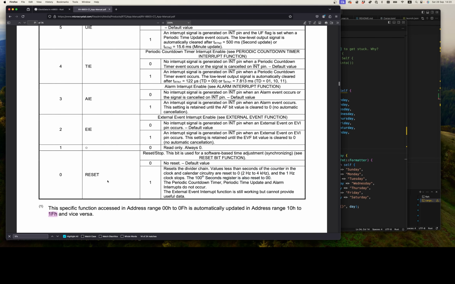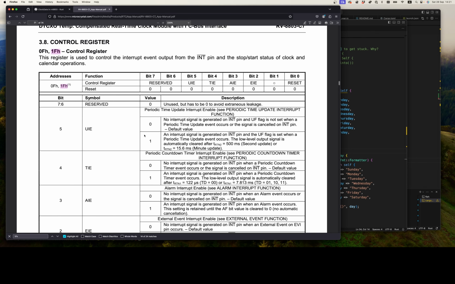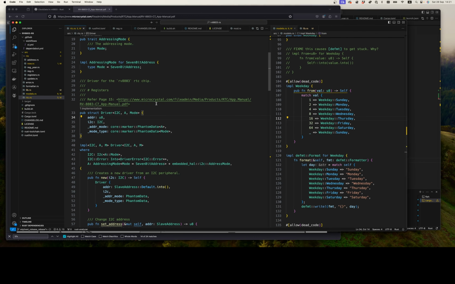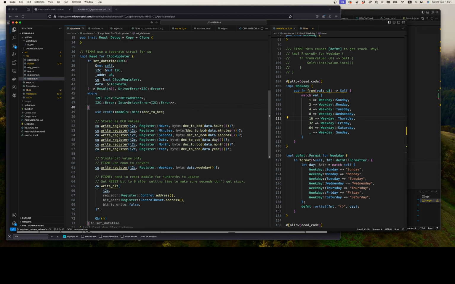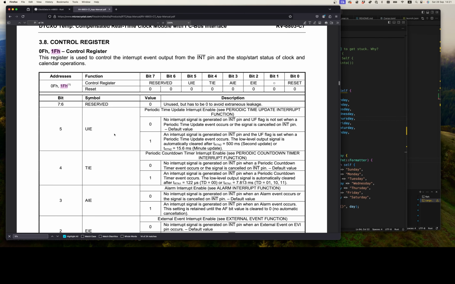This is the reset bit in the control register. So if we go to, I think, the update, we do a reset here. Let's just do it this way. Need to reset once for hundreds update. Let's change that. Set reset bit. Set control register 1F.